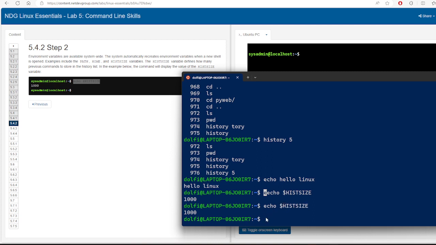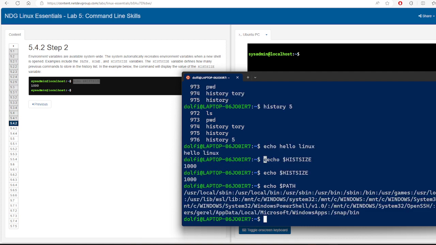So for example, we have also another variable which is called path. As I mentioned, this variable called path is already capital letters. All the shell variables are capital letters, as I mentioned, and they can be accessed by putting a dollar sign in front of them. Here we have to know something.